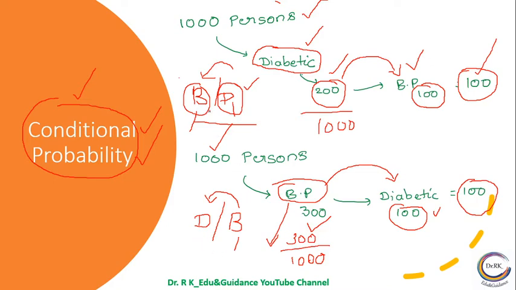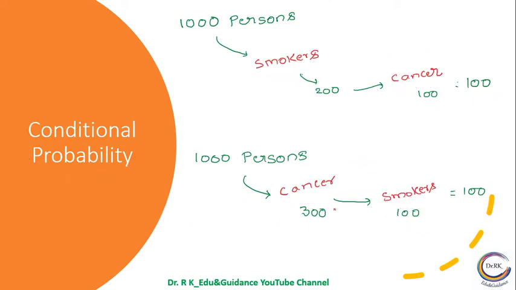But if you see, when we consider conditional events, the final output is nothing but the intersection. The final outcome is the people who are diabetic as well as having BP. So if we consider events, both are the same events. But now we want to find the probabilities of these conditional events. Then what happens? We'll see it.